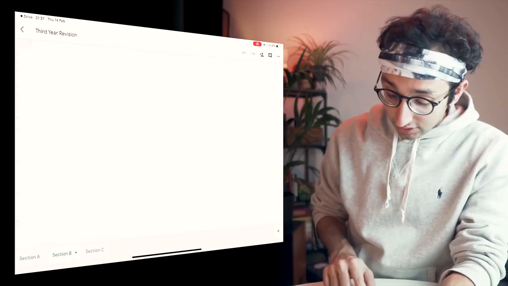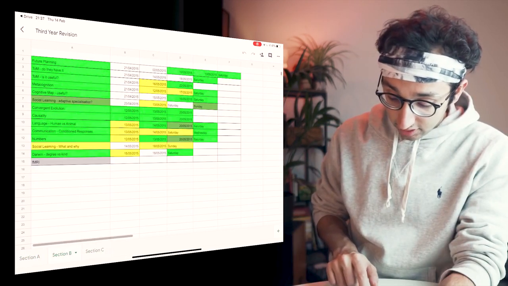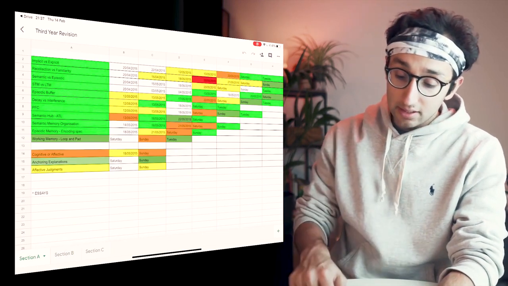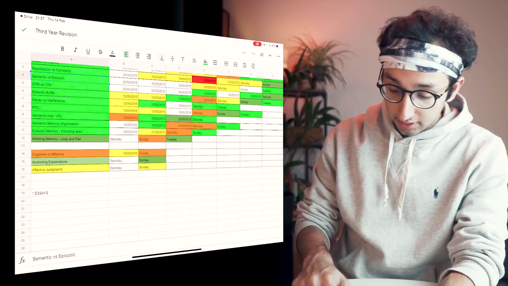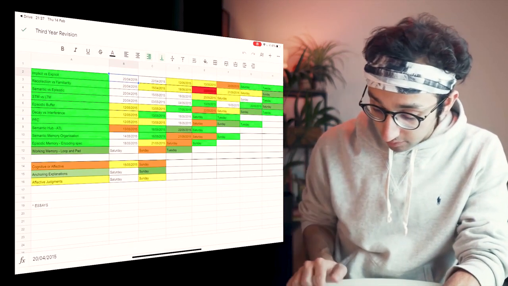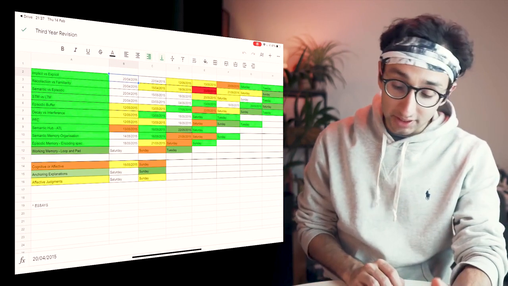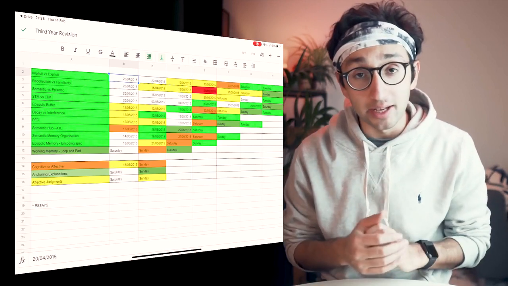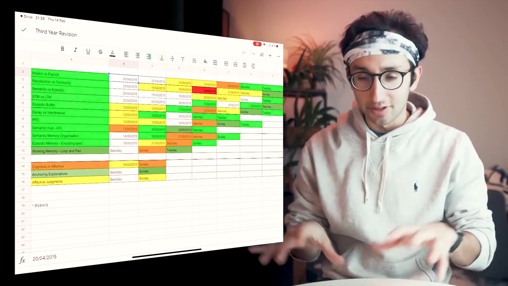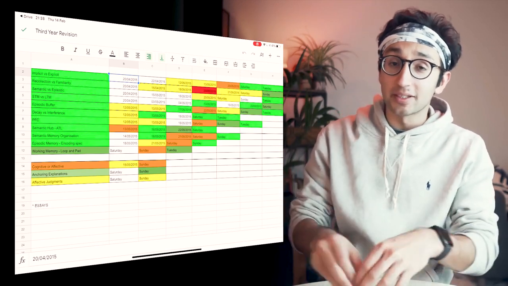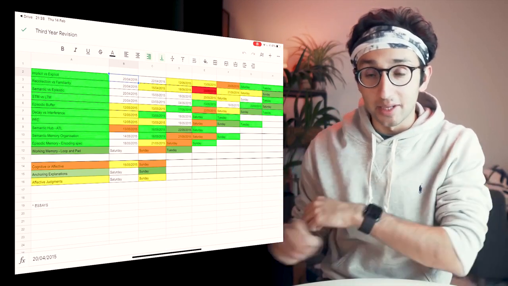Anyway, this is the Google Sheet. And as you can see, I've got it split up into section A, section B, section C, which corresponds to our 3 papers within psychology. And as you can see, I've got a list of all the topics down one end and the dates in the other one. So taking a look at this, we can see that on the 20th of April, I did these 4 topics. I did implicit versus explicit memory, recollection versus familiarity, semantic versus episodic memory, and short-term memory versus long-term memory. And these are kind of essay-based things, but I'll talk more about exactly how I studied these particular topics in that video that I mentioned a little bit earlier.